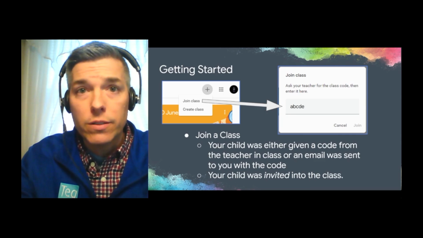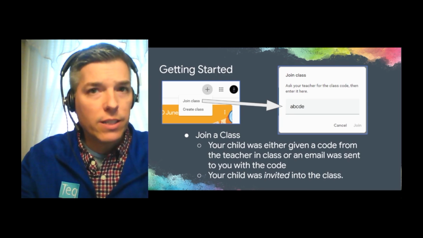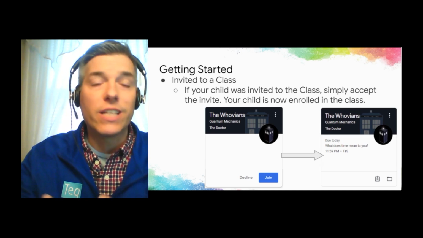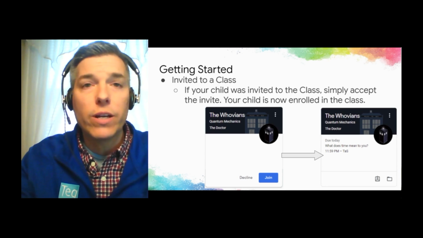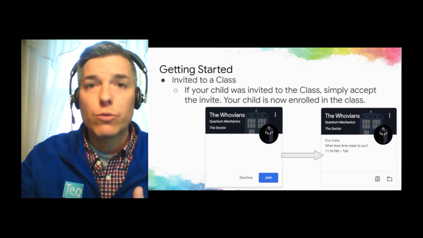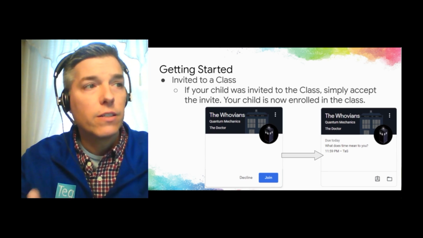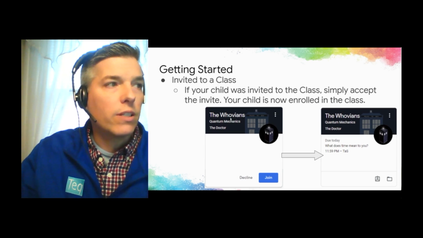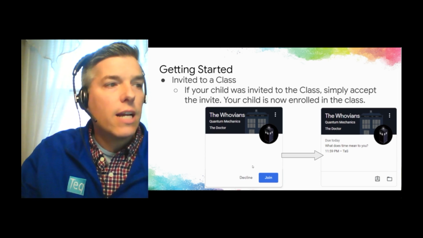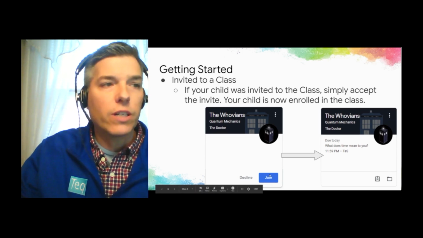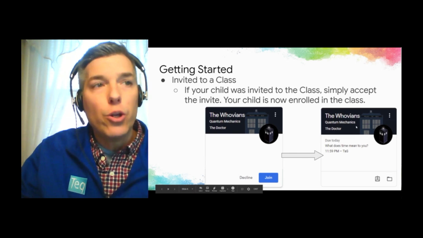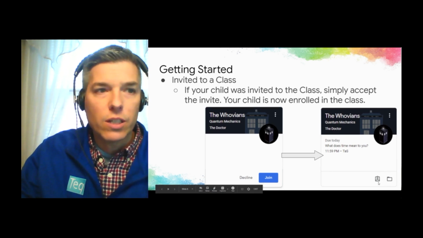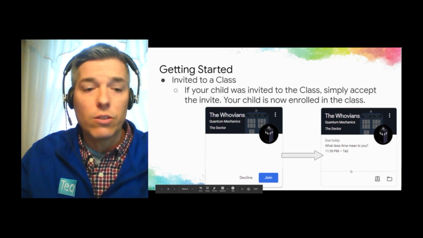Well, the other way they could join, if they're not in the classroom to receive the code, especially that's a big thing right now, is that the teacher will also just automatically enroll the students in their class. And as you look right here, another way is that when the students go to classroom.google.com, they're going to find what's called a tile. And this tile, as you can see, will have some indicators, the name of the teacher, the name of the class, and there's an option where it says to click to join or decline. When they click join, the new tile that you see over here on the right-hand side is going to display some new information. We'll discuss what those are. So let's see what that looks like once you're in there.